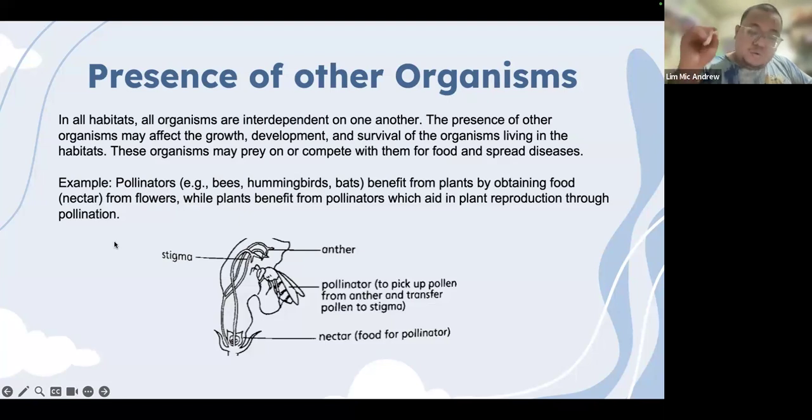So to put it in words, some animals feed on plants only. Other animals feed on both plants and animals. The plant eaters affect the survival of the plants in the particular area. The animal eaters affect the survival of the animals in that particular area. So these are all interlinked. All right. Next up.